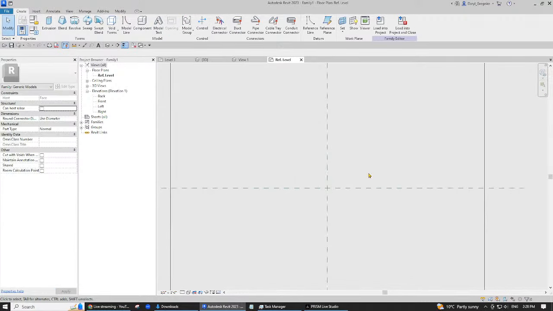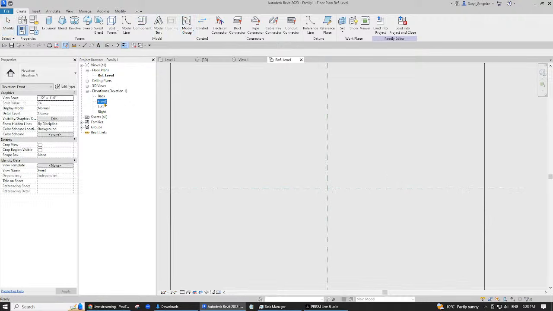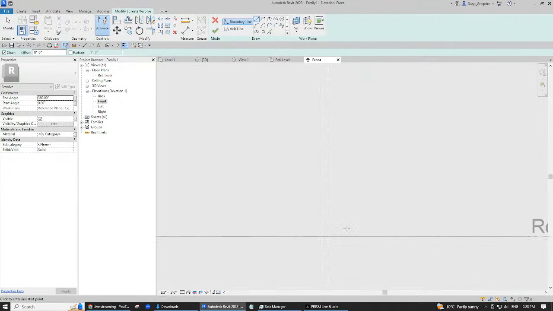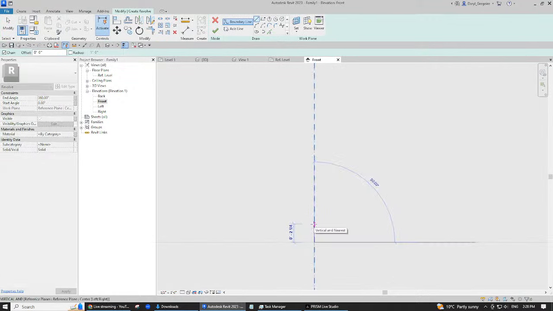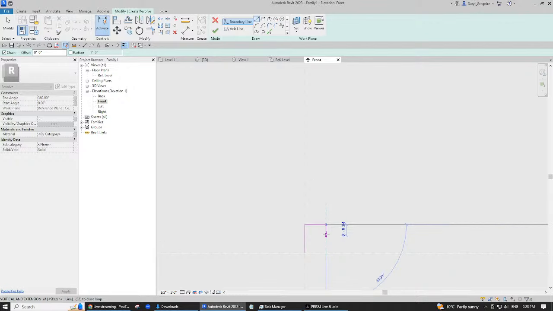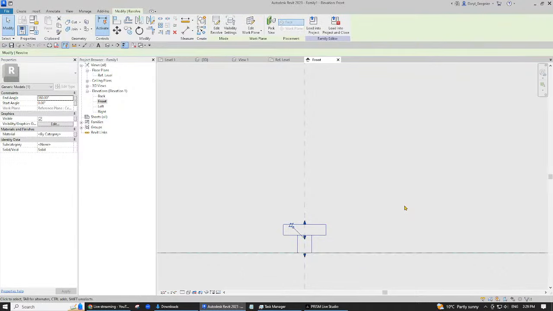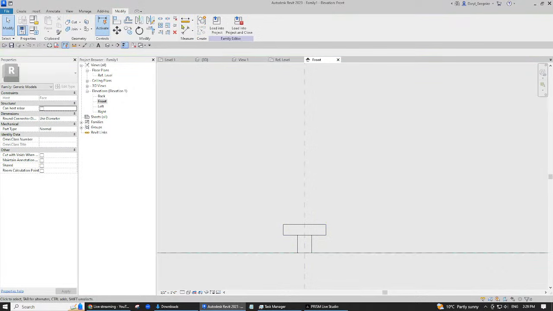Now I'm going to draw something very quick. I'm going to create a little doorknob. I'm going to go to the front view, and I'm going to create a sweep. No, a revolve. Draw a revolve, and it's going to be really easy. I'm going to go up by about 2 inches, and over by 1.5 inches or so. Down a little bit, over, down, and over. Okay, then I'm going to draw my axis line up the middle. Escape. Okay, then I'm going to hit finish. That's my doorknob. So that's my revolve.